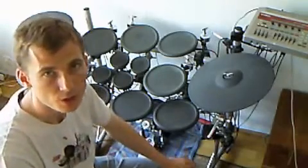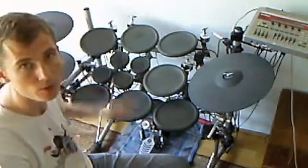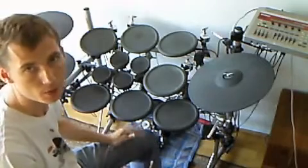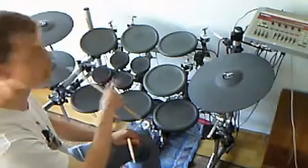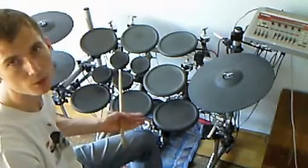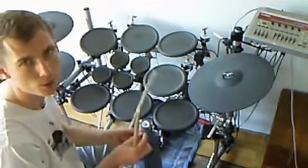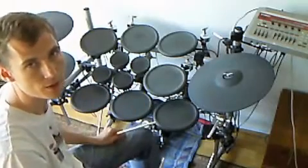Okay, obviously there's a few hits missing from that pattern, so I want to talk about these four pads just quickly. In a lot of loops, like the Funky Drummer and the Amen, in fact most loops, you get a section of four or more hits where there's no obvious big kick or snare. You just have maybe hi-hats or little ghost snares.